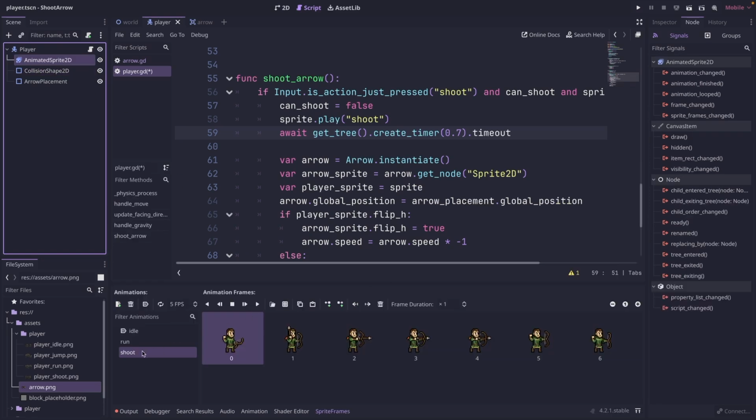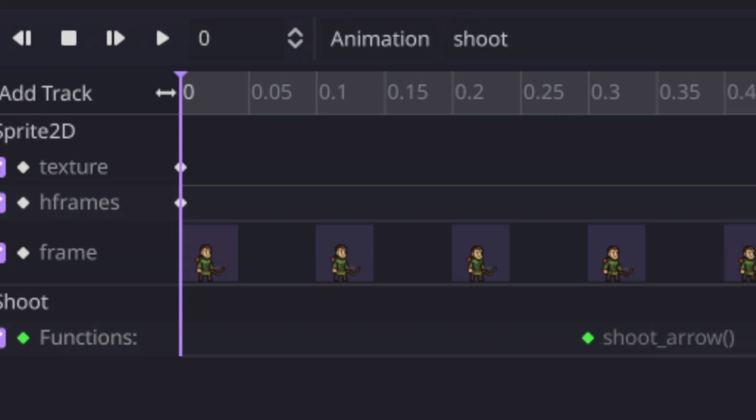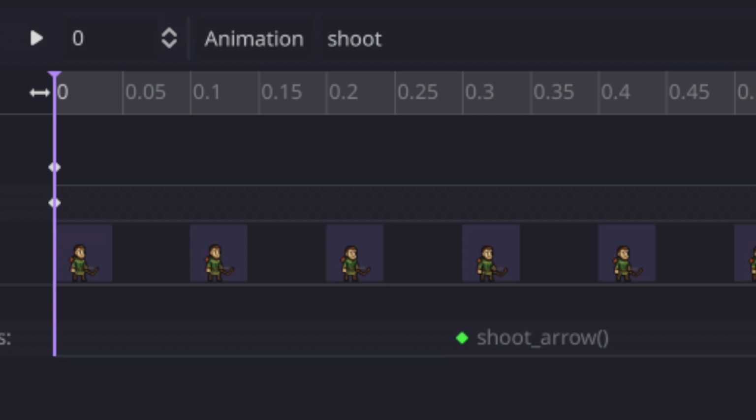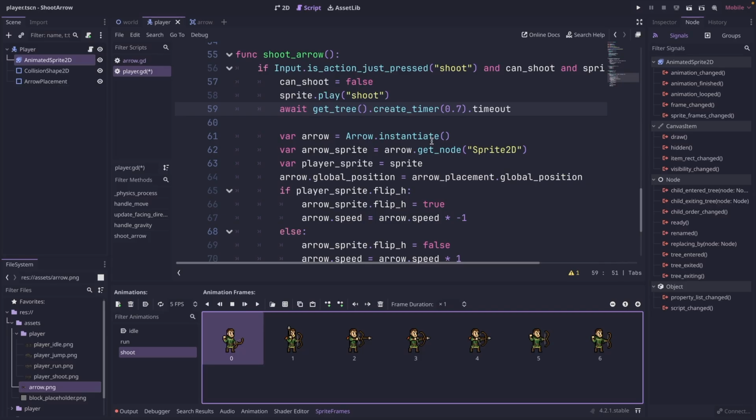player animation. If we go to the shoot, we want the arrow to appear over the sprite animation right in here between frames 3 and 4. So you kind of got to play with your animations to figure out when's the best time to spawn the node. On a side note, if you're using an animation player instead of an animated sprite, you can actually call the shoot arrow function from the animation player using the call method track at the desired frame you want. This would avoid having to sync up a timeout with a playing animation.